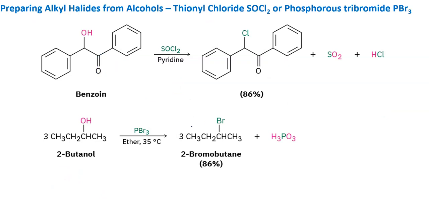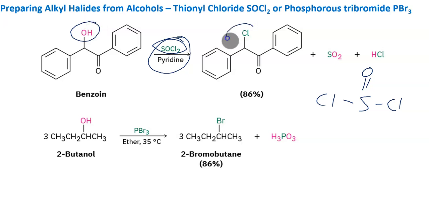So more interesting ways to convert alcohols into alkyl halides. So this is called thionyl chloride. That's the SOCl2. Looks something like this. And pyridine is just your solvent. So look for the green. They have it in green as the important part. And it's the same idea. You're swapping out the OH for the chlorine.